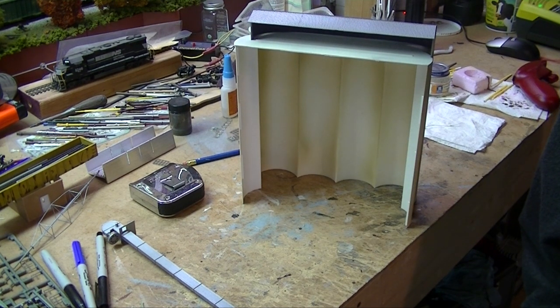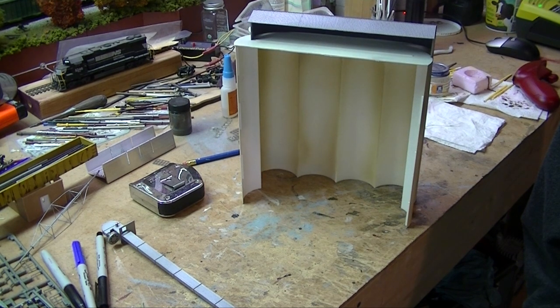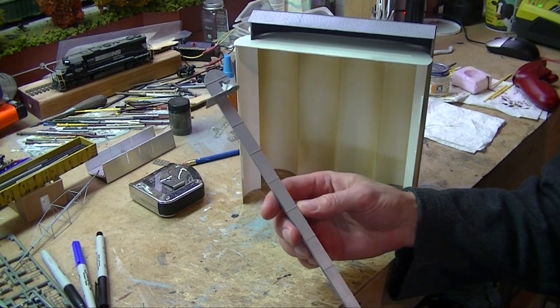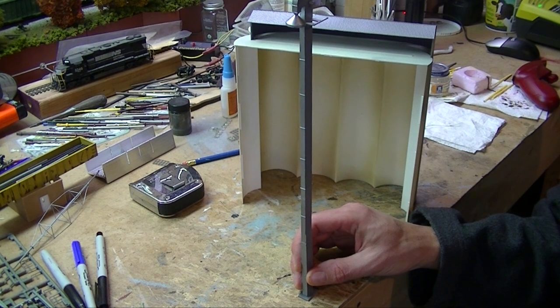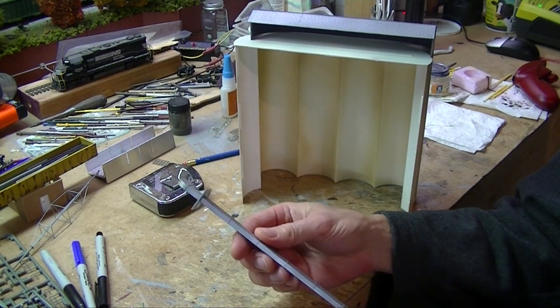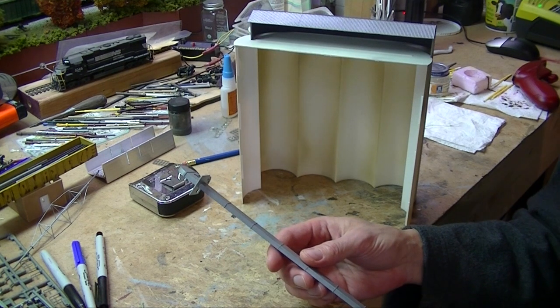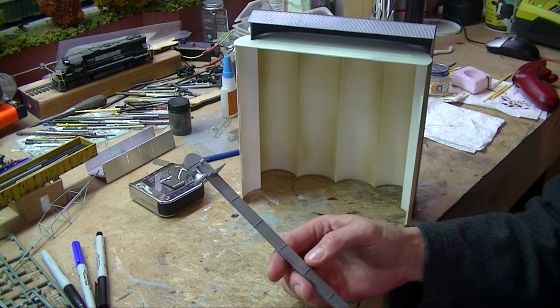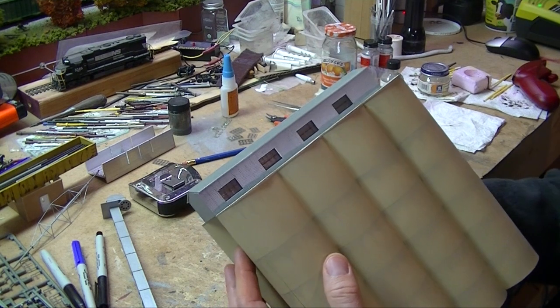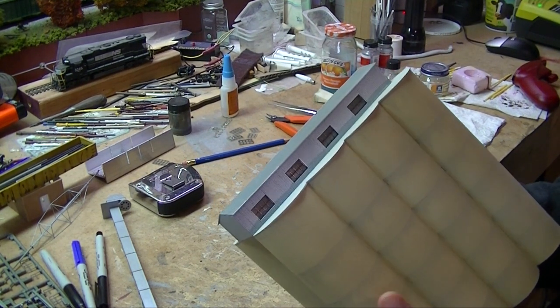It's post-Thanksgiving and it's been a few days since I've been down here to shoot — I kind of forgot where we were, so we might have made a huge jump because I did get some time to work but didn't have a lot of time to record. I went ahead and painted everything. You can see this is the conveyor system that I made up. I haven't applied the guardrails or handrails or the ladder that's supposed to go to the top yet. I airbrushed that, and I also airbrushed the conveyor buildings across the top — I thought they turned out pretty well.